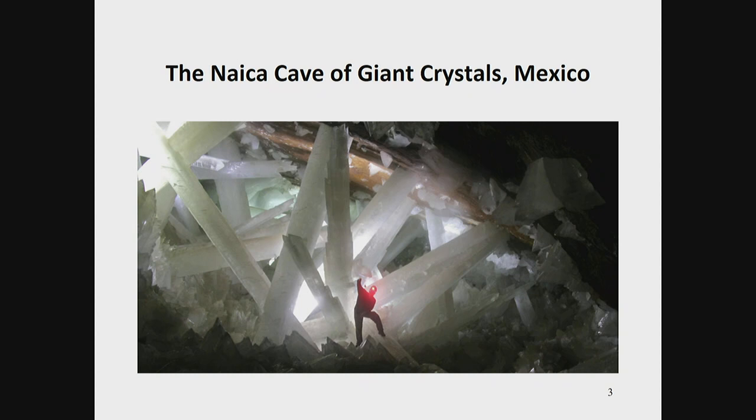And it's very hot under there. It's around 140 degrees Fahrenheit, around 55 degrees Celsius. So when geologists go to study these crystals, they have to wear special thermal suits. They have to wear headlamps because it's completely dark. Another interesting thing is, because I work with microbes, there are microbes that live in this environment too, extremophiles that can live among these selenite crystals.